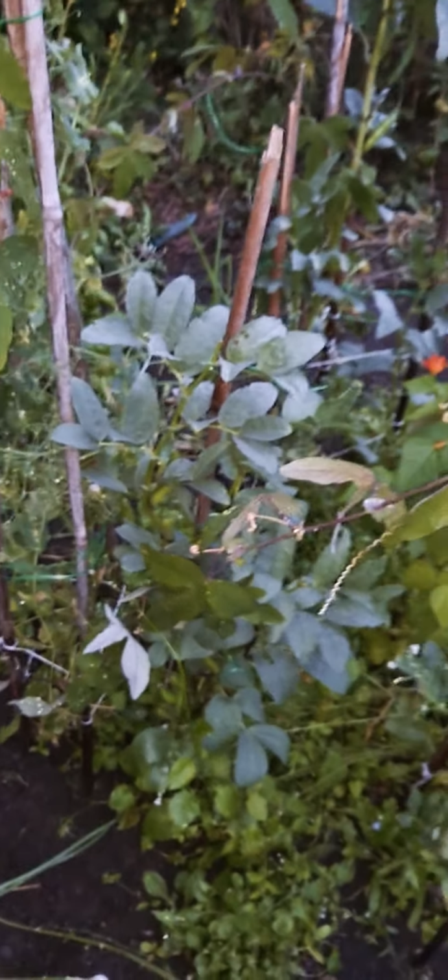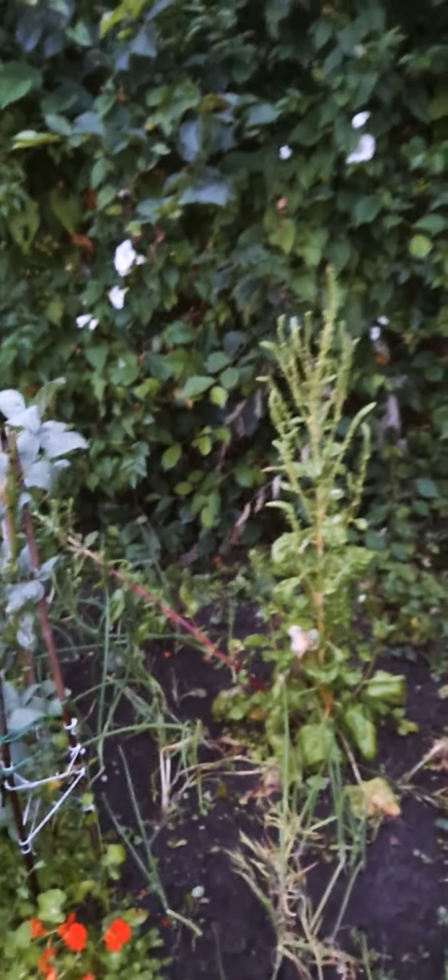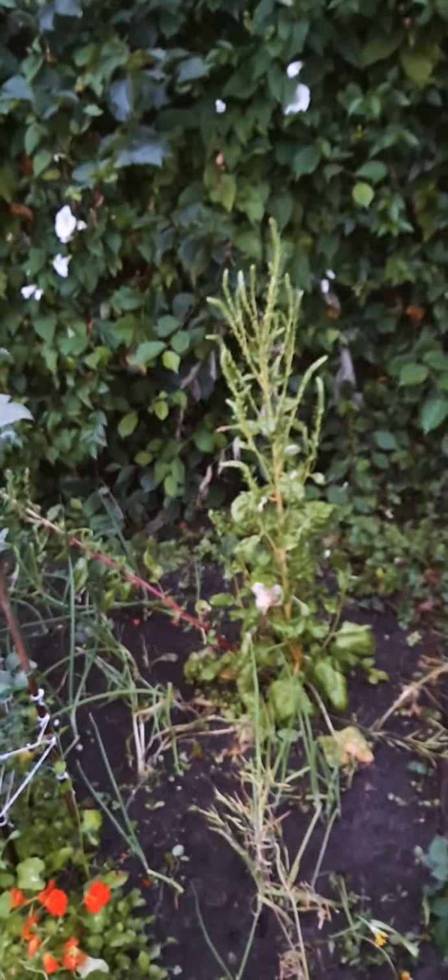And here, this is the passion flower, aka passion fruit, which is the more exotic plant. Basically, I've got a few plants in here. There's also mustard in here as well. And that at the back is rainbow chard. But in this plot and the other plot, I have actually got a load of new rainbow chard seedlings this year.